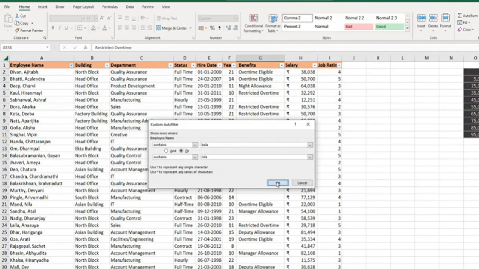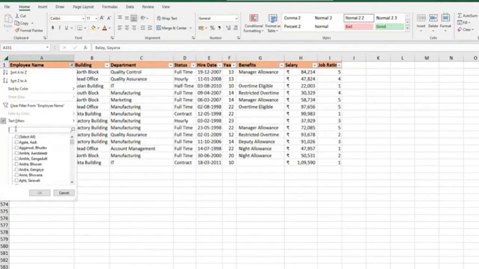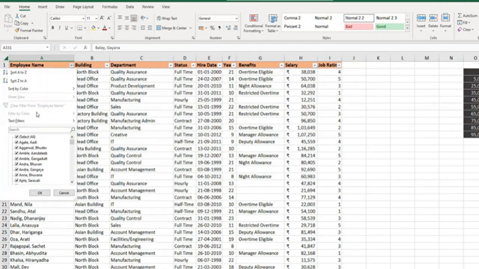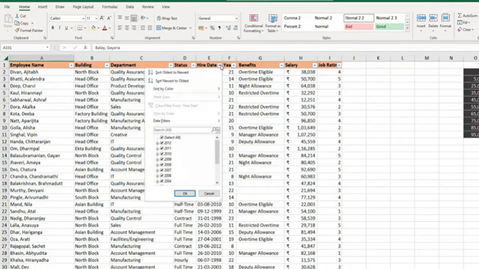And if I click OK, I have a Neela month, and I've got all the people who has Bala in it. So I put in two conditions. I'm filtering it twice. And you can do that in a simple way. You can also search it here, and you can keep on adding those scopes. So you can add it in either ways. You can search it from here. You can search it by putting it here as well.